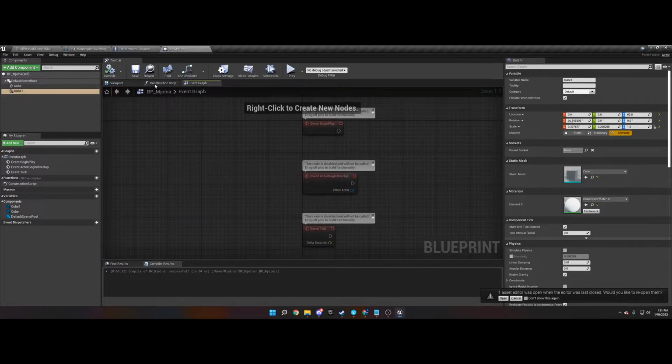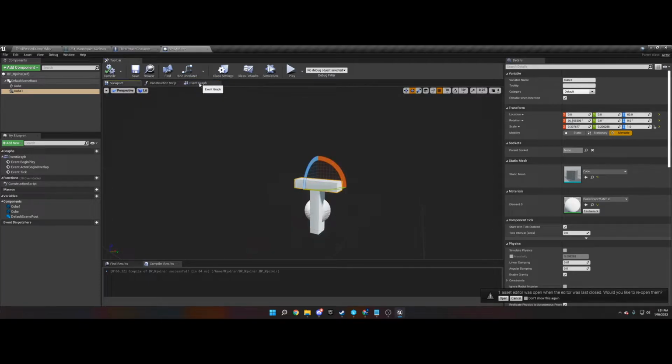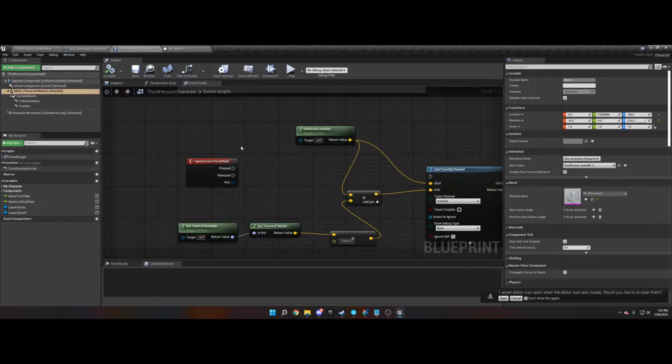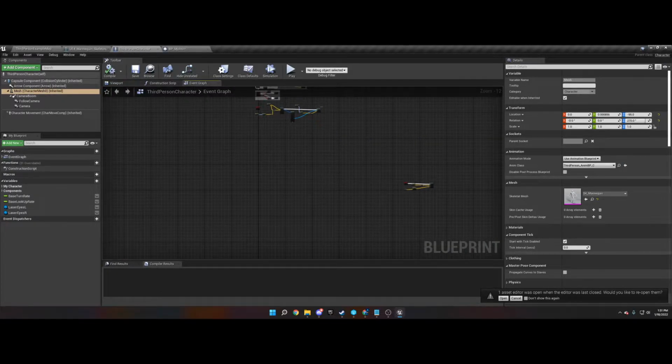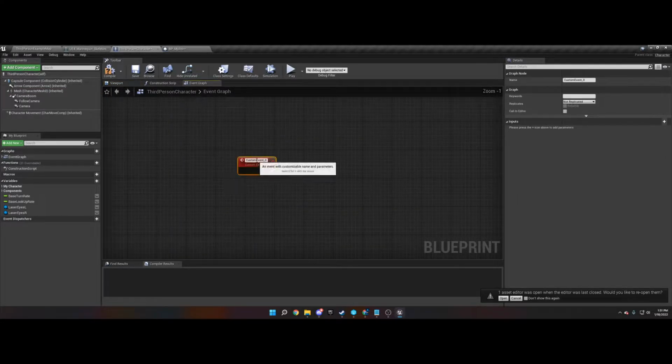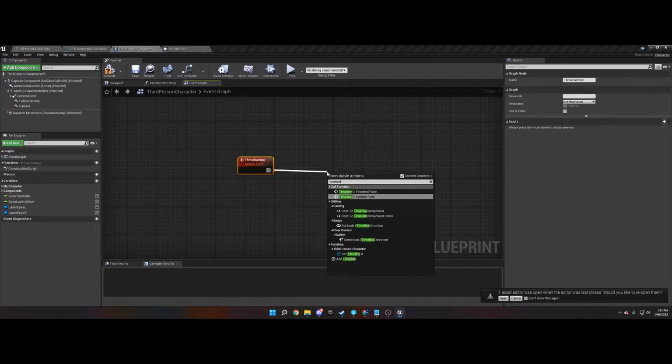Alright, so now what we need to do is go to the player character. Okay, these are some old stuff from other tutorials. So we're going to do a custom event, and we are going to call this throw hammer. Then we are going to add a timeline.